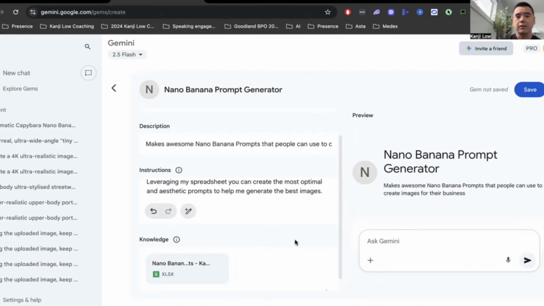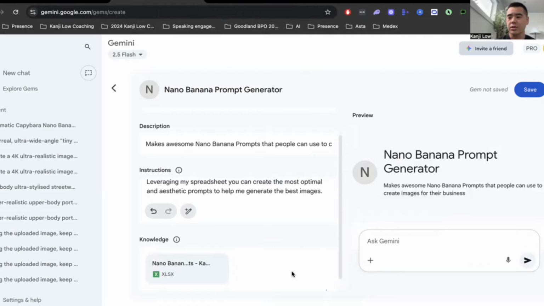With the rise of all these different models, I think Gemini is getting up there in regards to its model. And the beautiful thing about it is you can actually import things from your drive. So imagine 3 billion people on Google Workspace being able to access this tool, right?